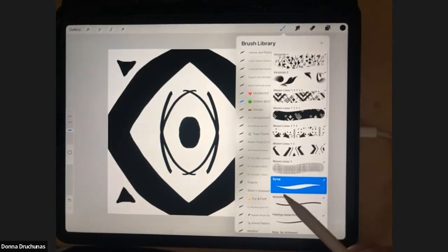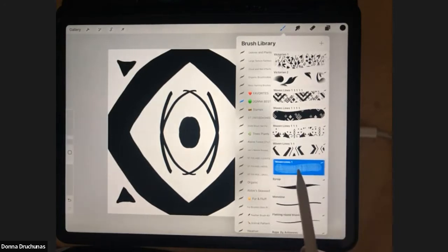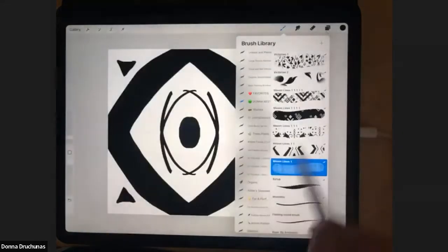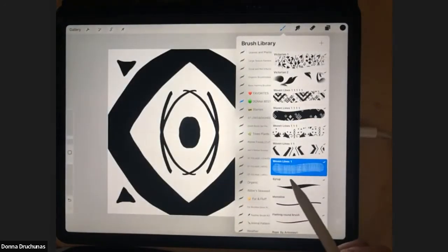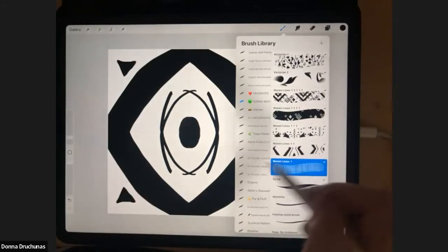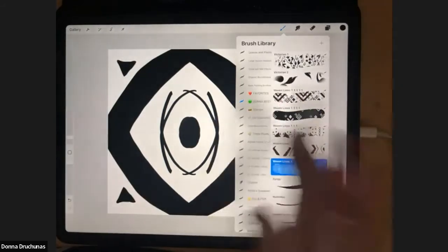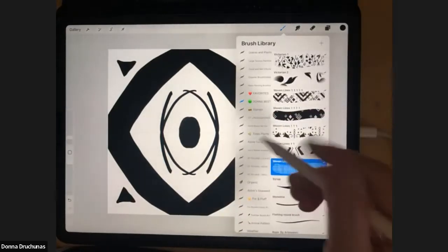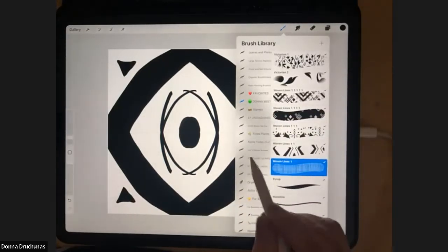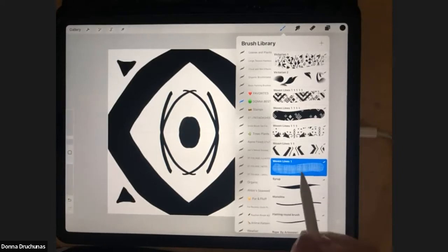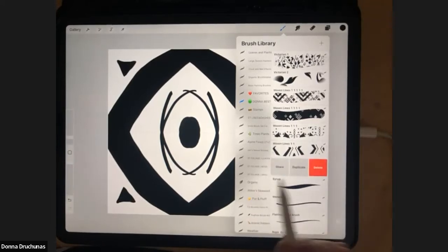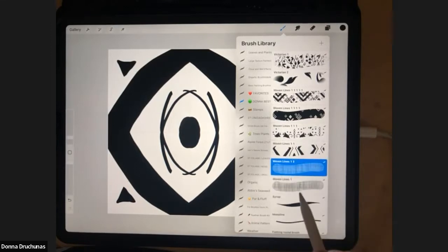And the best way to do these brushes is to copy a brush and edit it. And so I got the woven lines brush that comes with Procreate. It's in the textures folder. I made a copy of it and moved it into my favorite brush album, so I didn't have to go scrolling through all my brushes during this lesson. But it's in the textures folder that comes with Procreate. So to make a copy of the brush, you swipe it to the left and click duplicate, and that adds another copy of it.